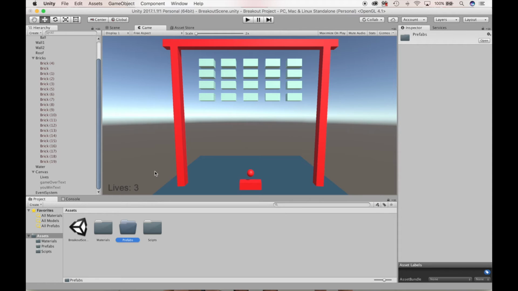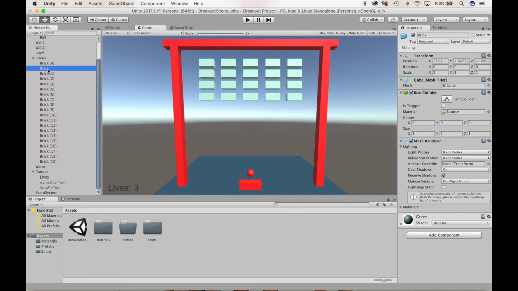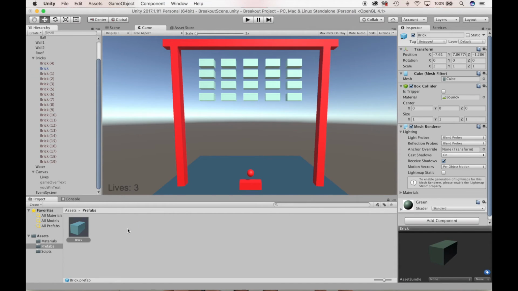And then I'll take the first one of these bricks and drag and drop that into prefabs. The idea is that this is going to be like a template that I'm going to use, and anything that affects this brick is going to affect the additional bricks.